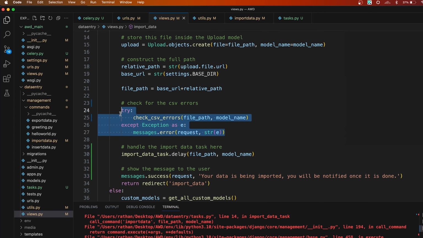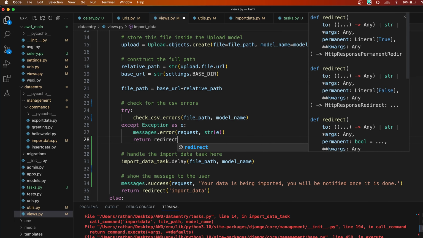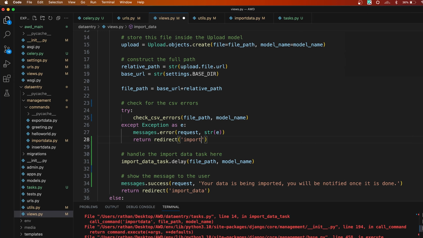Once this is done, if this try block passed, then we will handle the import data task to Celery. If this check CSV errors fails, then your code is going to run this error message. Once you give the error message, simply return redirect to import data.